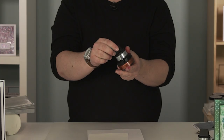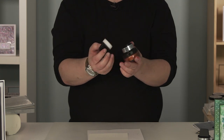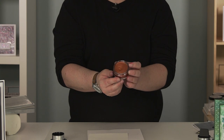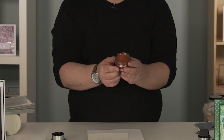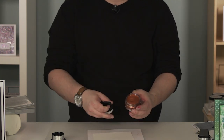So all you're going to do is just pop a little bit of pressure using your thumb to remove the applicator, which is built into the lid, and then when we unscrew the product we have our lovely rich creamy gilding polish ready for you to use. Now there are many techniques that we can use these for. The first one I'm going to show you is how we can just literally cover over a sheet of card.